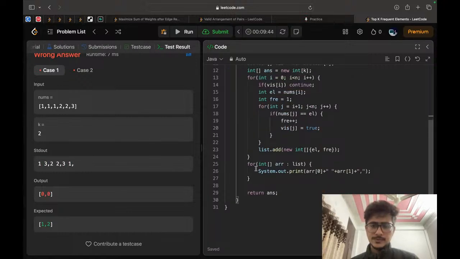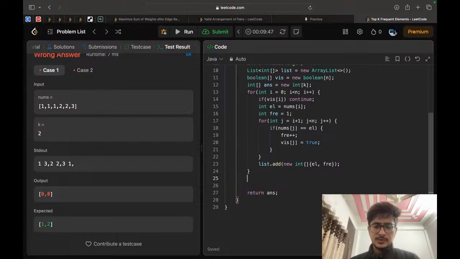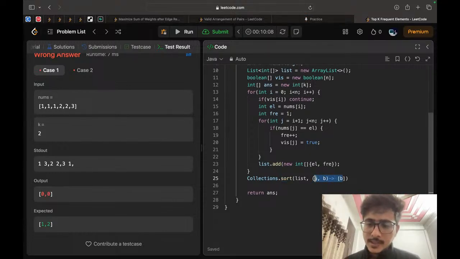Okay, so now we need to sort our list. As list is a part of collection, there is a function in collections. Collections does sort list based on, this is a comparator. So we are providing our sort function a comparator, and based on this comparator it sorts our array.